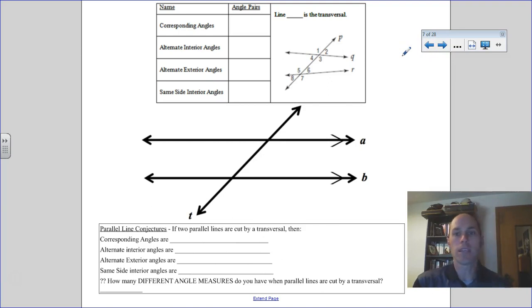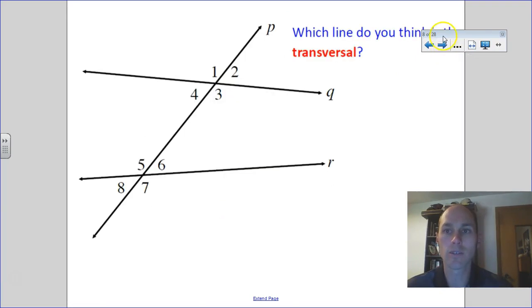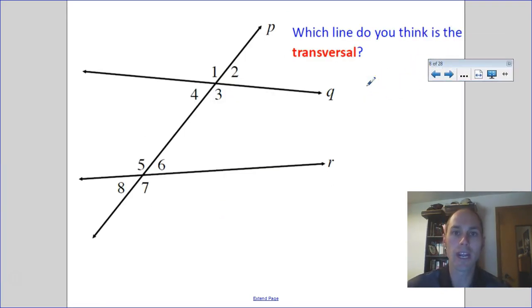Okay, so next we're going to take a look at an activity, and you're going to figure out what these terms are: corresponding angles, alternate interior angles, alternate exterior angles, same side interior angles. And from that, we're going to learn some properties with those angles. So here's two lines and a transversal. And the same here, we have two parallel lines and a transversal. So we'll talk about properties once we know that the lines are parallel. I told you we're going to tell you what a transversal was. Well, that's your job. Which one do you think is the transversal?